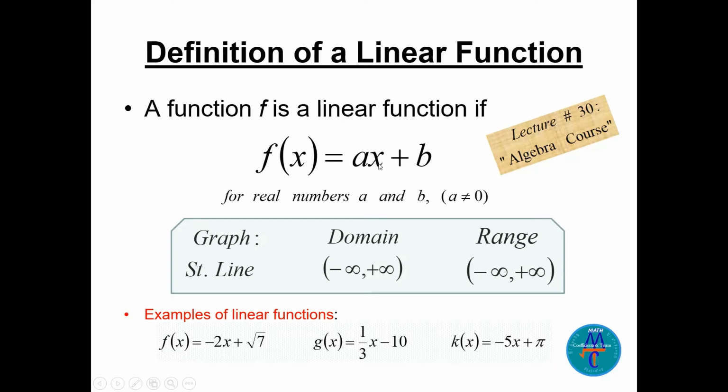Remember, there are no fractions, no absolute value, no radicals, but we can have radicals and fractions in the numbers here. Remember, a and b are real numbers. Say 1 over 3, this is a. Here, b is square root of 7, that's no problem. Pi here. You can have a and b any numbers: simple, easy, positive, negative, ugly, not ugly. But x should be only x to the power 1. So the graph will be a straight line, the domain will be all real numbers, and the range will be all real numbers. This is what we call linear function.